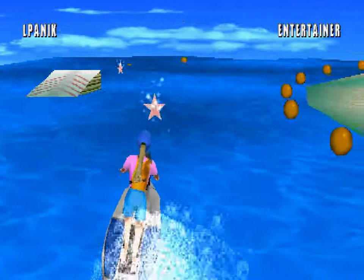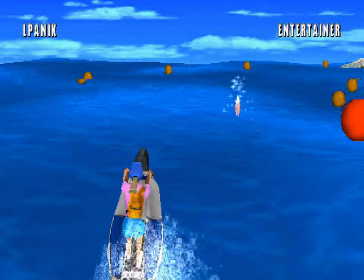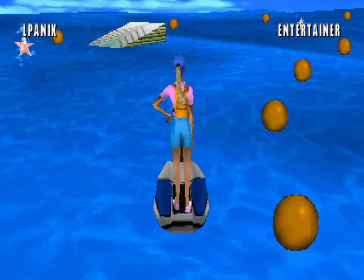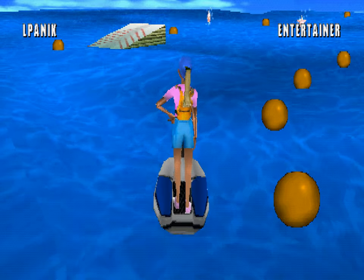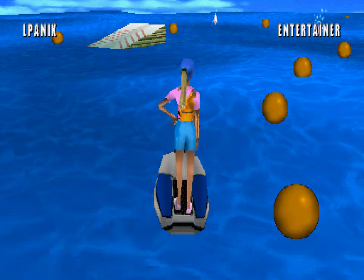What a blast! Yeah! Oh, now that was awesome! Oh no! He got away! And is heading towards the island with the air racers!